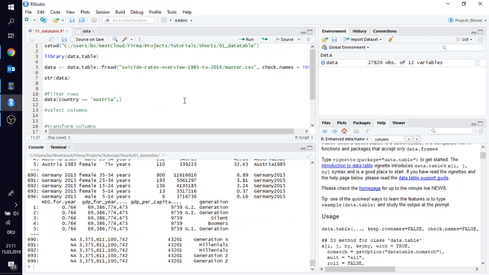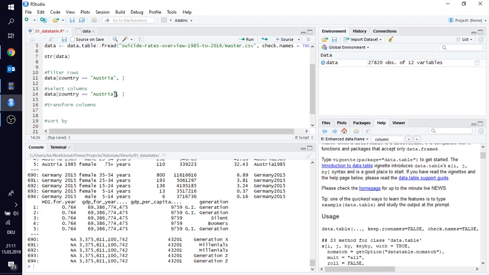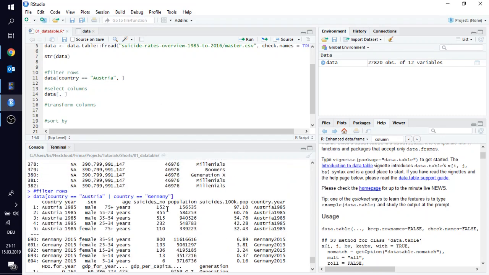So now if we make a comma, after the comma we refer to the columns. But if we want to refer to all the lines, so we don't want to filter, we just open the brackets, put a comma with nothing between the square bracket and the comma, and we just start typing. So let's look at the suicides number column.